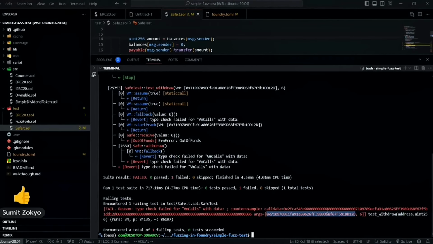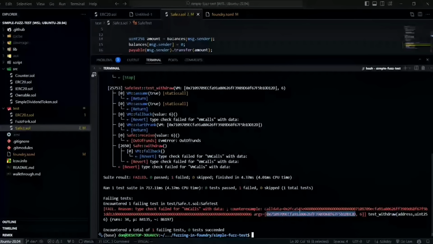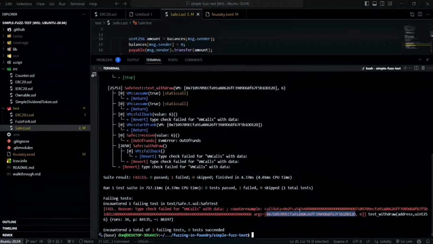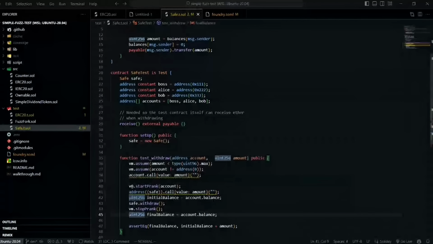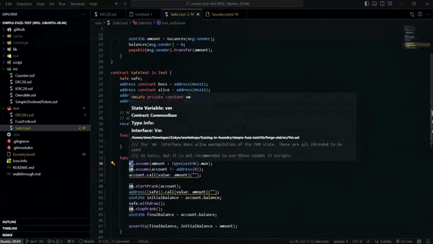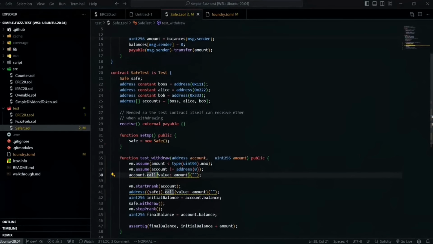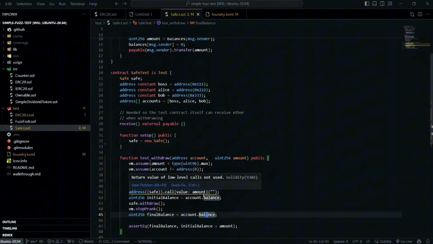Yes. Okay. So this is something really important because you might get stuck with it. When you are dealing with addresses, we are dealing with fuzzy addresses. You can be picking up any address in that kind of ecosystem. So while you're in the Foundry environment, you have a lot of components that are Foundry specific. I need to get into details. Is the VM special? This VM is actually something in Foundry that some contracts interact with. It has some special roles, but we are not interested in interacting with it.